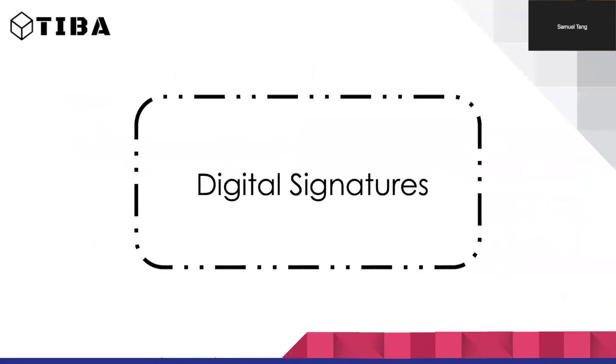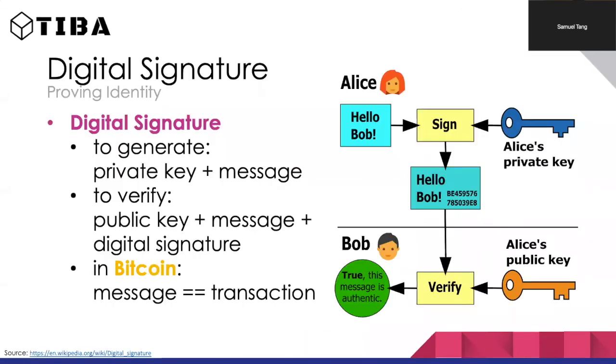And here's the next thing we're going to talk about: digital signature. So what is a digital signature? Well, it's kind of your signature in a digital way, right? It's used to prove that you own something, that you said something, that something is from you or something belongs to you. So basically, to prove your identity. Think of it like an application of asymmetric encryption.